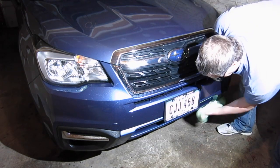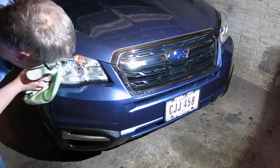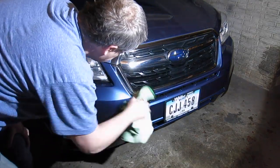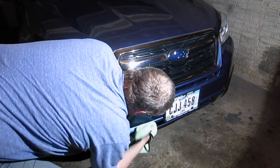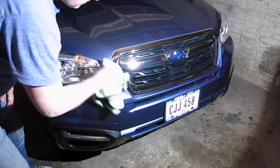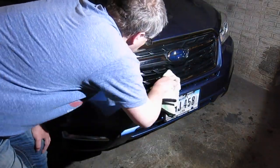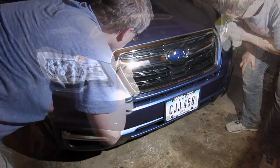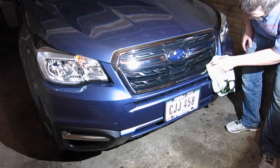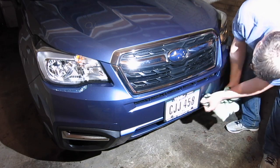And I could get out a leaf blower or some kind of blower to clean all those little pockets out, but they can be cleaned with a regular drying towel. You just kind of poke the towel in all the little openings and get it dried out. And finally finishing up the front here. Looking really good finally. That place right there seems to attract a lot of moisture. Takes kind of repeated passes to get everything really dry.